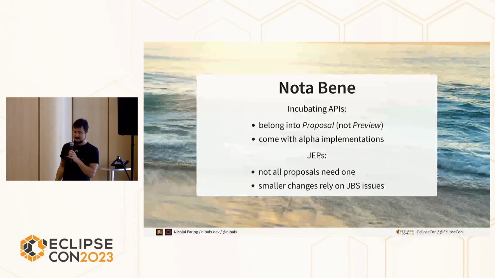And then on the topic of JEPs, we talked about those a lot, but it's not like all proposals need one. The bigger proposals need a JEP. And if you have a big bunch of JEPs, you often do this under the roof of a project, like Valhalla, like Amber. But there's a ton of changes that goes into every JDK that does not fall into this category. Bug fixes, performance improvements, just like let's add a smaller method here or something like that. A lot of that happens that only exists in JBS issues. JEPs are really just the big things that are more noteworthy, that we want to look at for a longer time before finalizing them.